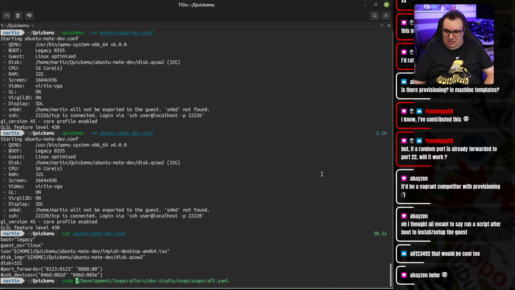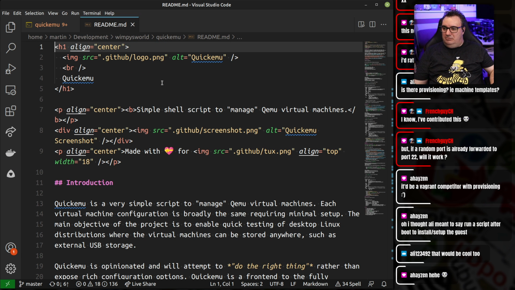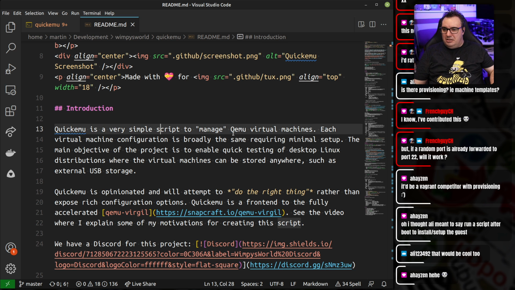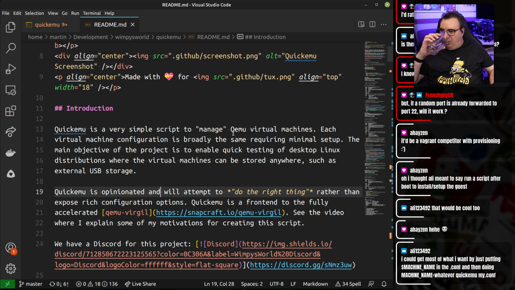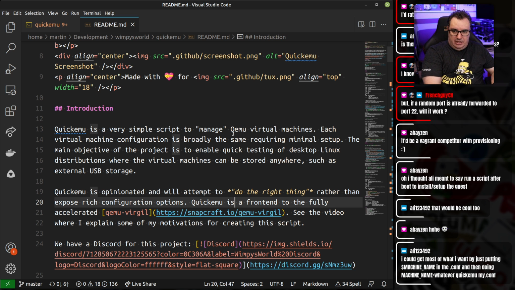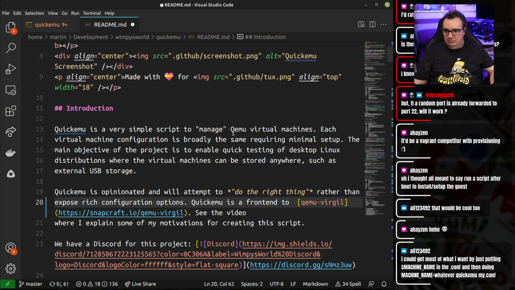But the next thing I need to do is now go and update the README, because this is clearly going to be different now. So let's just give this a quick bit of love. So that's what it does. Here's a front end to QEMU. No longer the snap.